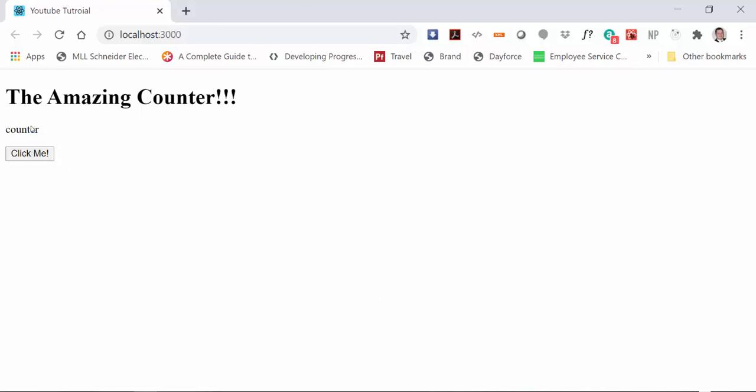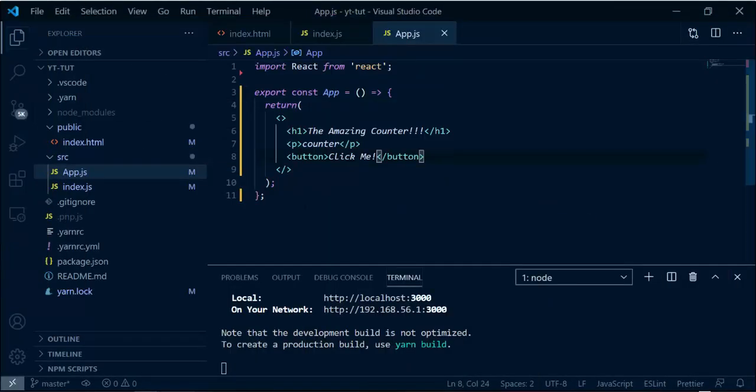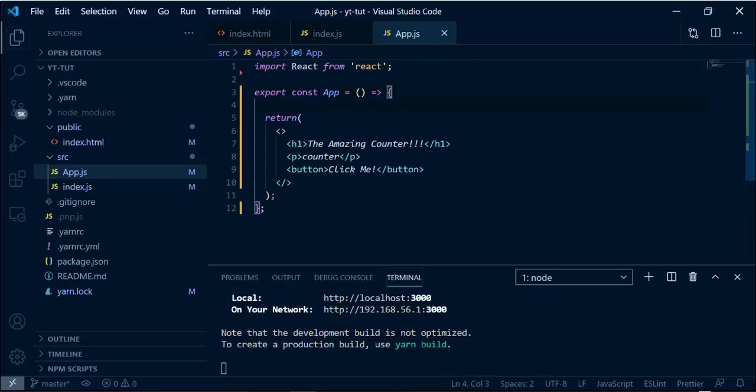So I want the counter to be a number. Every time I click, I want the counter to go up and down, or go up in this case. So I want to increase it by 1. In order to put JavaScript inside JSX, we use curly braces. So I need to make a variable, and I need to put curly braces in here. And I'll show you the wrong way to do it. You don't want to do it this way. Eventually we'll use state to do this the correct way, but I'm just going to do a variable to show you kind of what we're thinking here. So if I say let count equals 0.